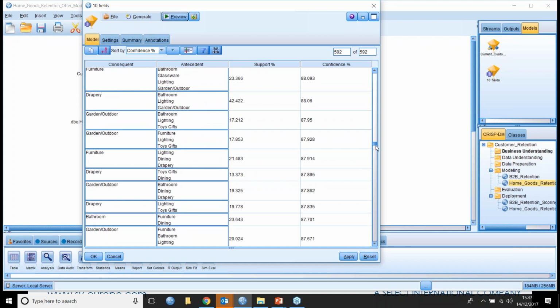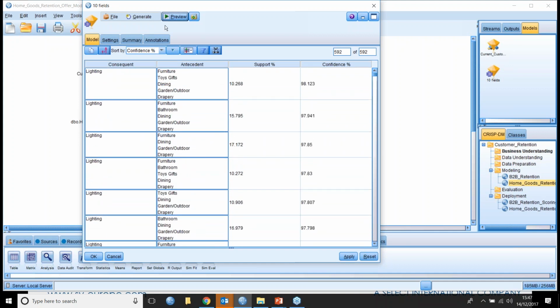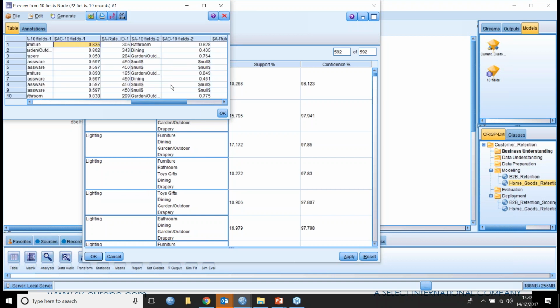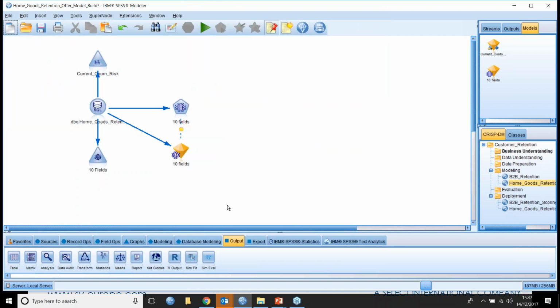So you could use these recommendations. You can think of them as next best action recommendations, which are being pushed out as new fields, new recommendation numbers. See, this person here has an 86% chance of churning, and it's recommending that, if they were still a current customer, they're going to remain a current customer, the next thing that you should offer them would be furniture. Maybe we should use that to help us calibrate the offer that we're going to make them to retain them, a discount voucher. So we would attain the twin goal of retaining them, of offering them something that was pertinent to their sales pattern, and getting them potentially to make another purchase within the store itself.